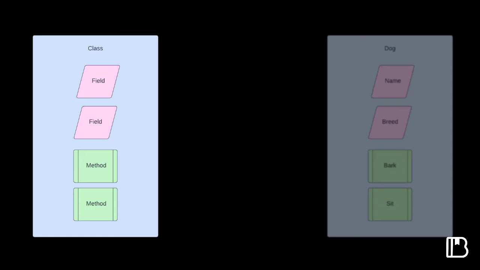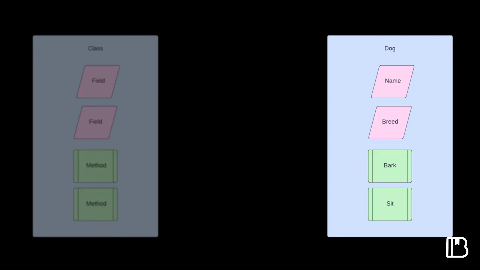Methods are used for action. A method can take in data, do some procedures, and output data. The important thing to note is that they don't have to do all of those things at once. Some methods will only output data, some will do math on data and return a value, and so forth. Let's look at a real example.